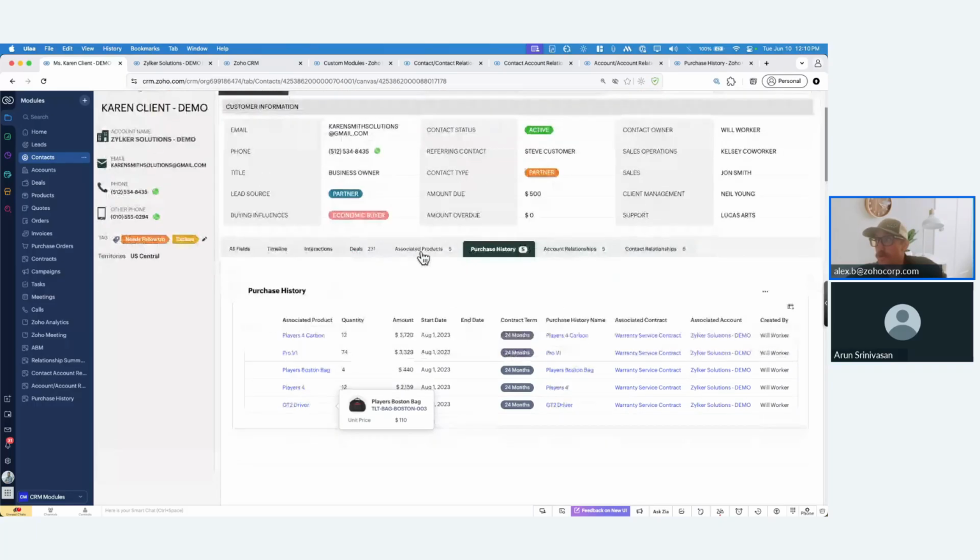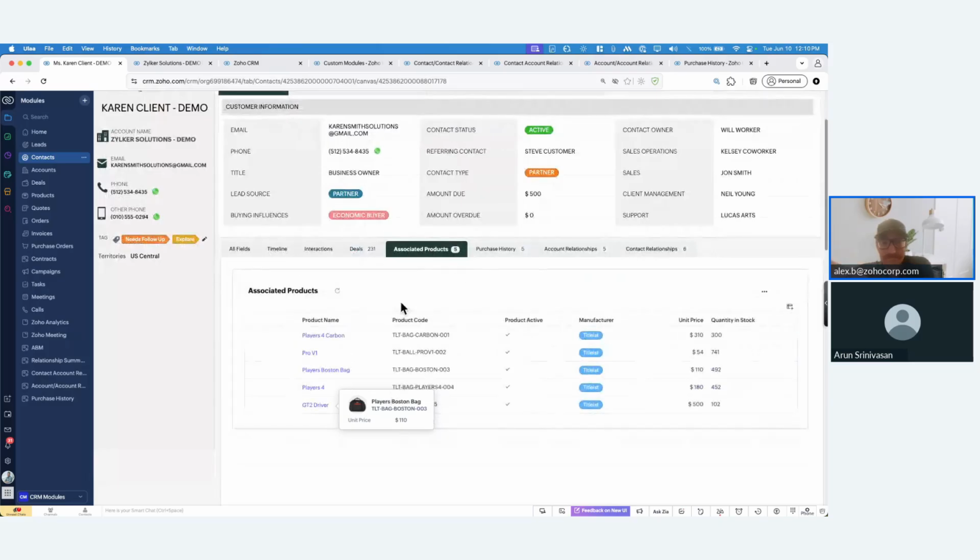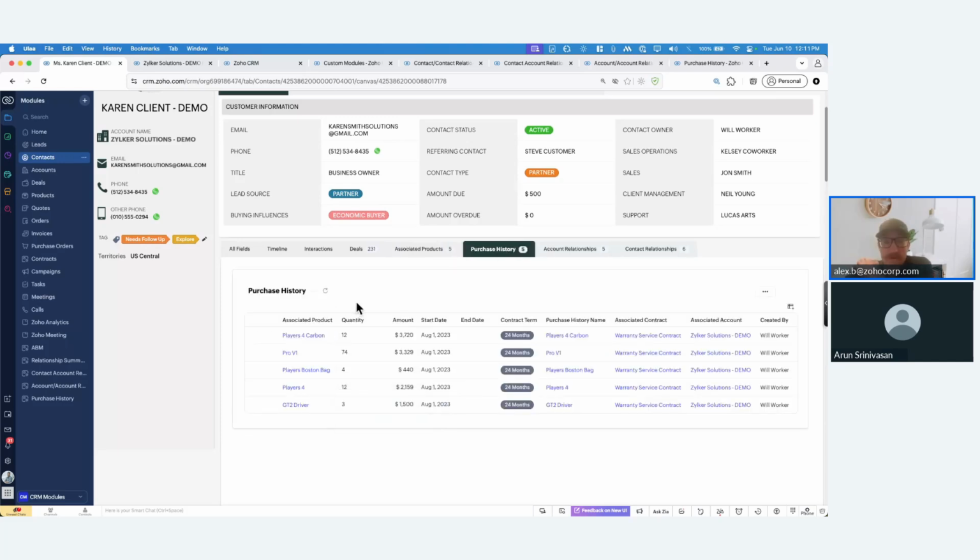So all we're doing is taking something that exists out of the box within Zoho, that's just linking these two together. And we have the many-to-many, which is going to give us additional contextual pieces of data about when that purchase was made, when the first purchase happened, when the most recent purchase happened, any additional metadata that we'd want to capture within there.